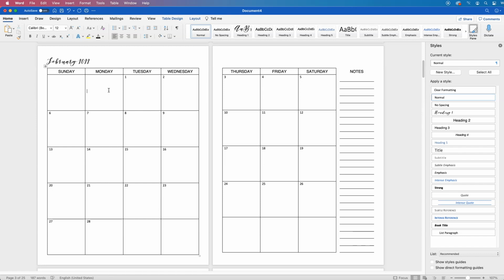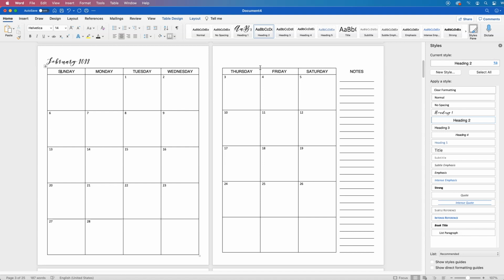So that's how you create a basic 2-page calendar layout for your planners on KDP or to sell as printables. So you can go and change the fonts for different variations. You can add holidays for different cultures or different countries. Think of all the different ways that now that you have this basic template, you can go in and change it. You could add, you know, some designs at the top. You could really theme it depending on each one. So, but you have now a basic template that you can reuse in multiple different planners.